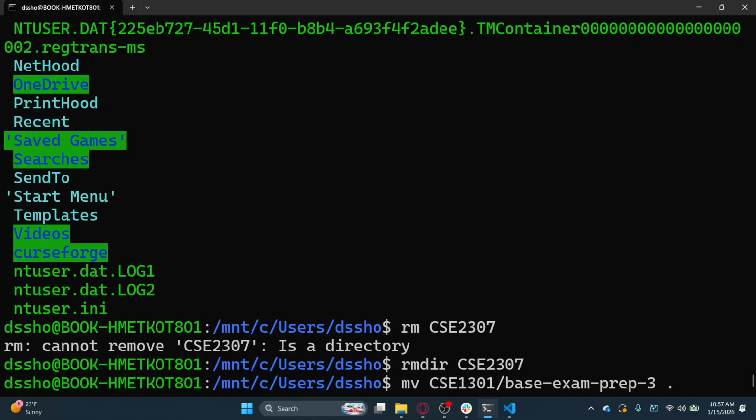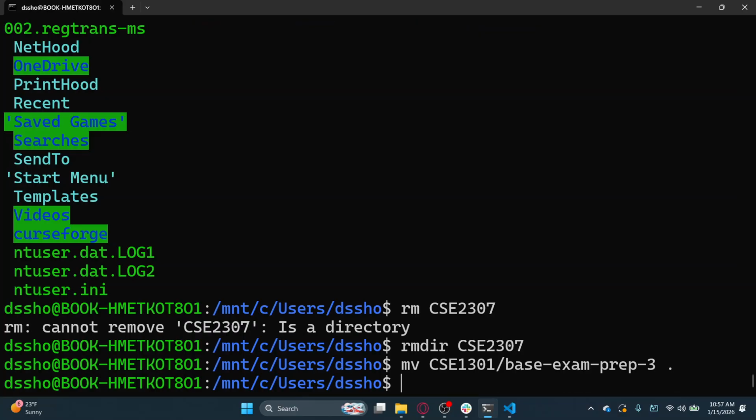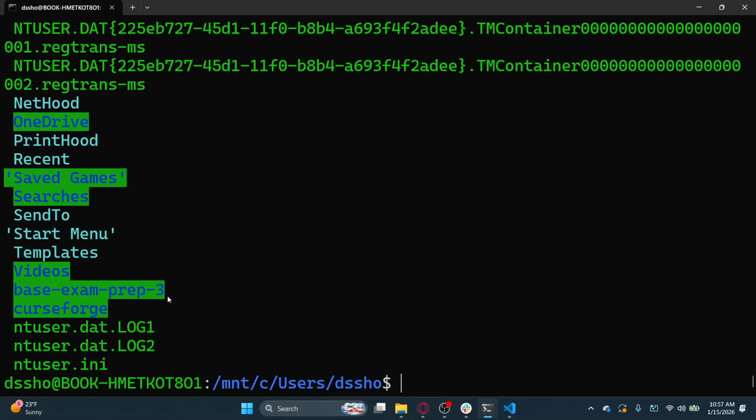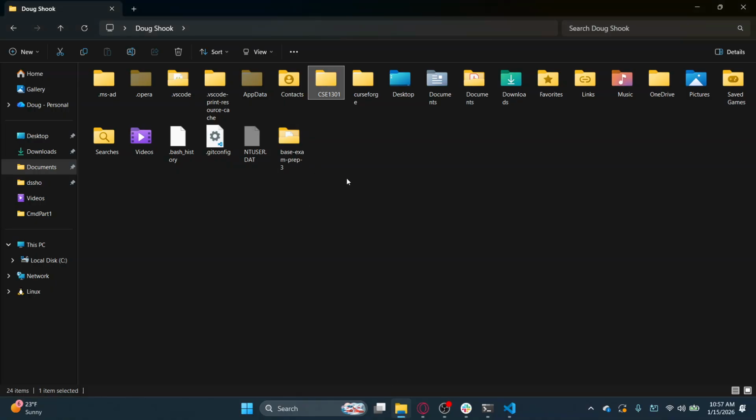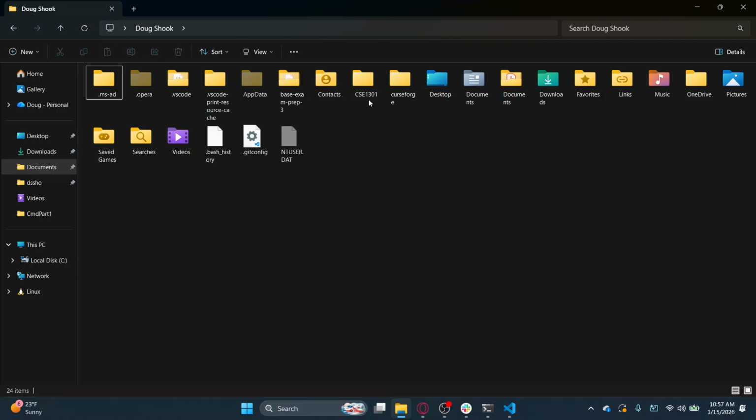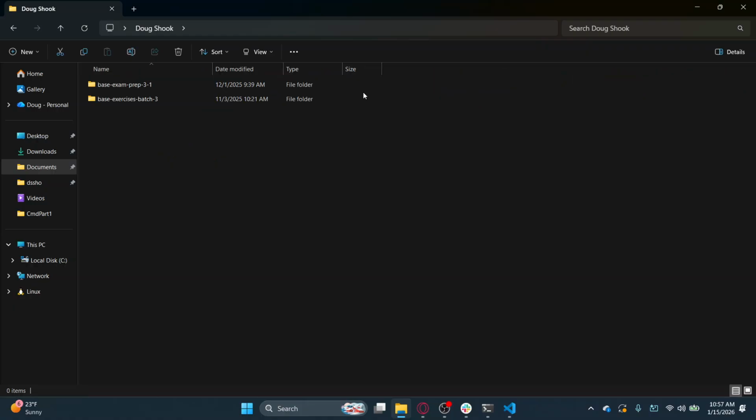And so if I run this command and then do an ls after it's done, you can see that there it is. It's been moved, and I can actually verify that by, again, refreshing in my file browser. There it is right there. And also I can go in here and see that, oh, it's gone. There used to be 3 directories here. Now there's only 2 because I moved one of them.